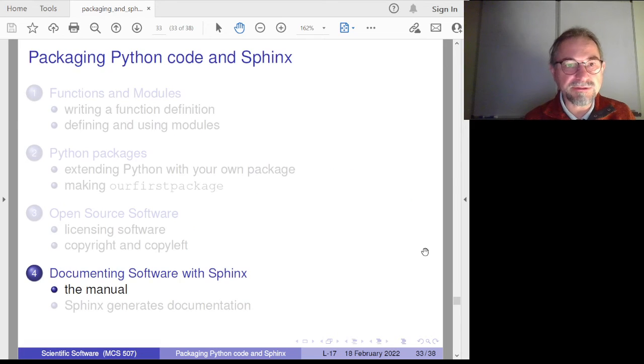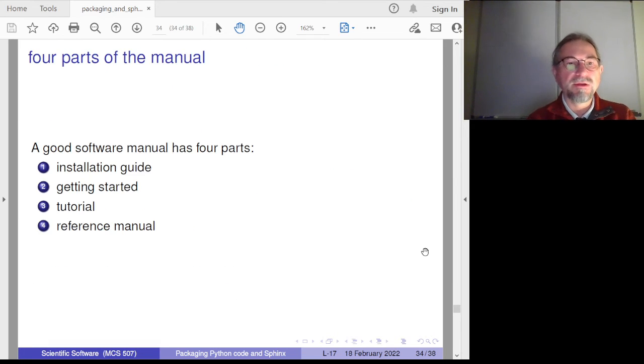Okay, now comes the last part, another tool, and also a little bit of guidance. If you write, or like in my case, you talk and give a lecture, you should keep in mind who your audience is. Software means different things to different people. The manual is the collection of the software documentation. It should contain four parts.